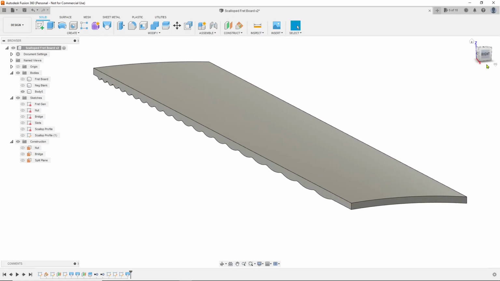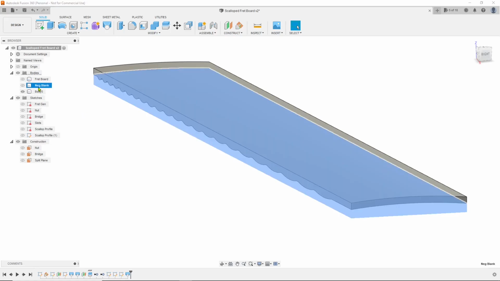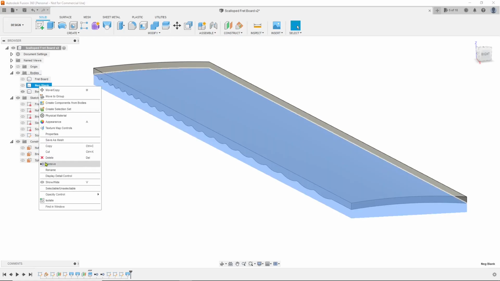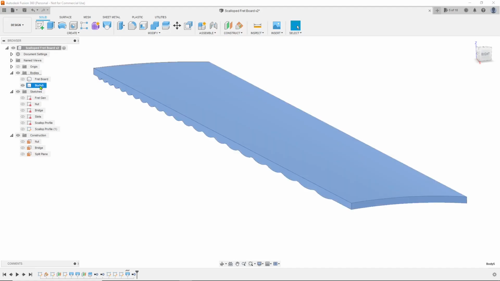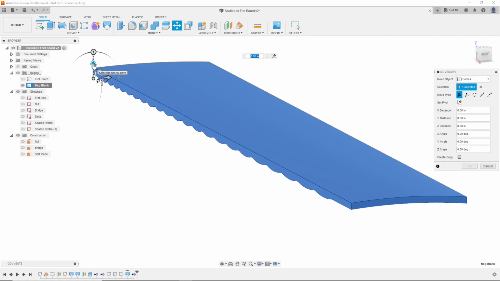And then once again, we don't need this negative body anymore, so I'm going to remove that one, and the new negative right here. And we want to right click on that and move it, and we want to move it straight down.